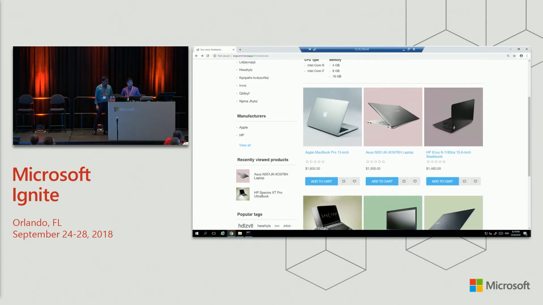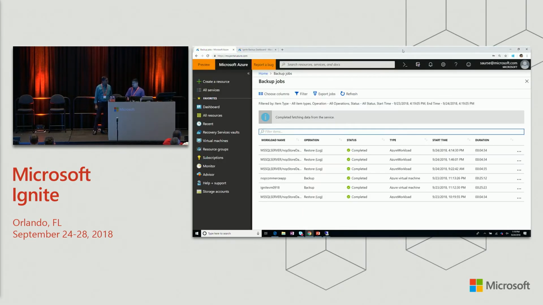So that was how easy it is to configure backups for SQL servers running inside Azure virtual machines. But let's say, Shivam, you had done an app upgrade, and that basically toasted your virtual machine in Azure. You couldn't start it. Might have happened. Right. So by the way, what we can also do is restore a virtual machine.